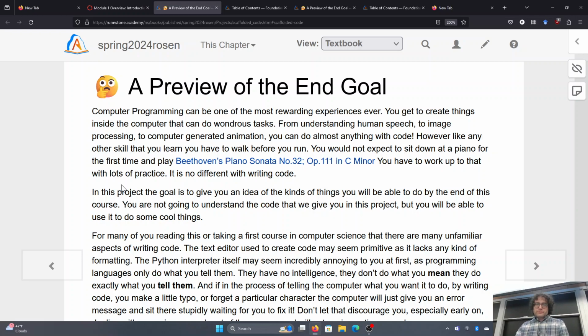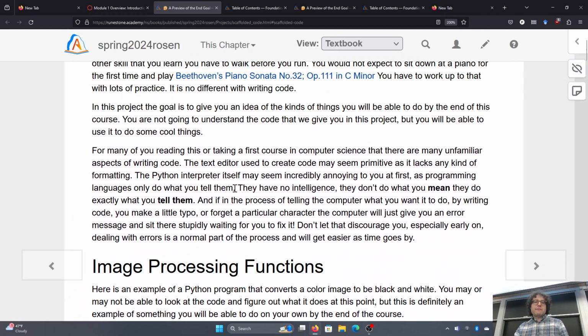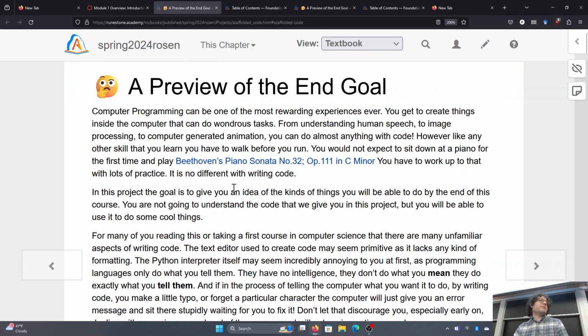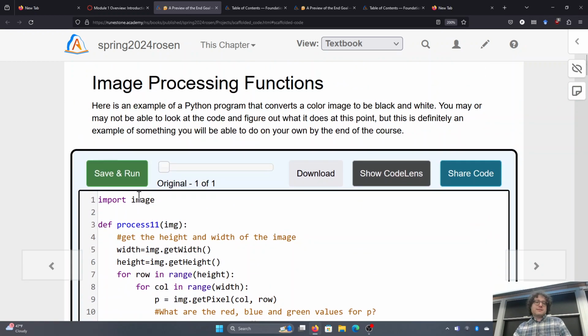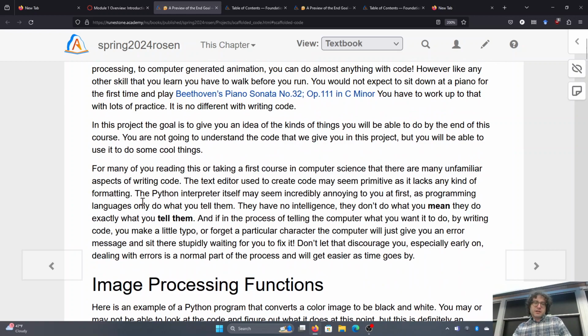So the idea here is that we want to give you an idea of the things that we can accomplish by the end of the semester. The main thing we want to show you is that learning to read a programming language isn't as bad as learning a foreign language like Japanese or German or Mandarin or Italian, right? Because it's in English. It's just a really weird instructional English.